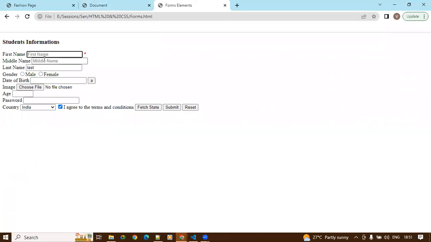I'm having a text box here, and I want all my text boxes to be capturing the information. Will you be specifying the attribute required for only one element, or will you specify for all the elements? Yeah, for all, as per the element we need. As per HTML, we can generalize one class name called required or something, and then in the HTML element we can refer to that class name.